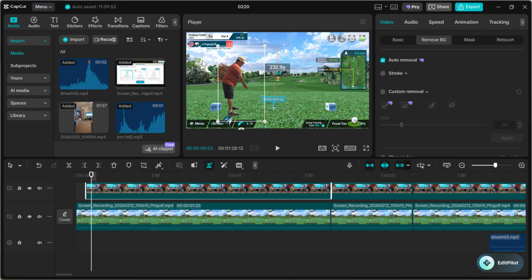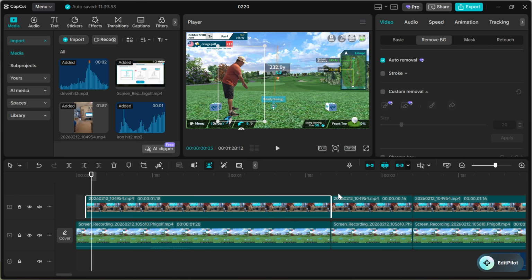So then I resized myself to fill in, and because there's two tracks, one's layered on top of the other. So the top one here that I'm under on this is on top of the gameplay capture, screen capture. And then I just move things around to make it look closer to like if I was standing there. So if I'm on a tee box at the golf course, this one being Pebble 72 HD, it looks like I'm standing there.